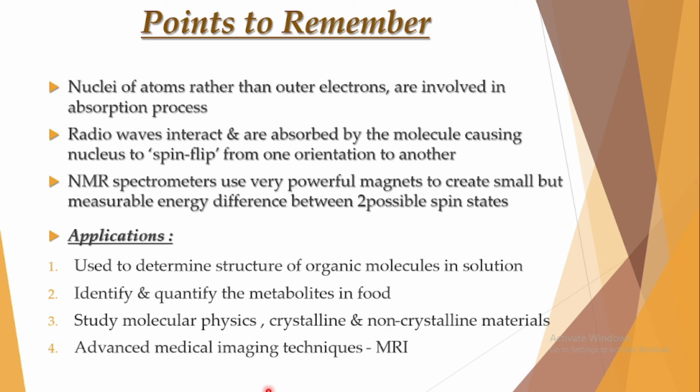And finally, where generally we observe it is the MRIs, which is an advanced medical imaging technique where any flaws in the human body can be easily understood. And the principle behind magnetic resonance imaging is NMR itself. So these are some of the broad applications of NMR. As such, it is having a vibrant amount of applications. So these are some of them.